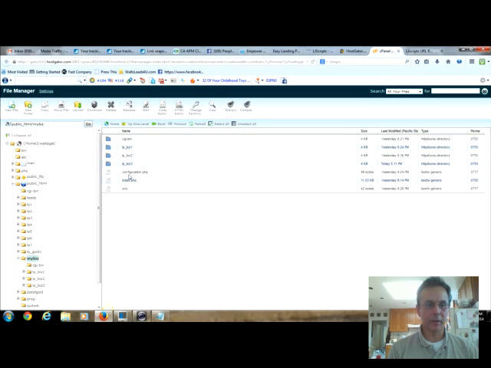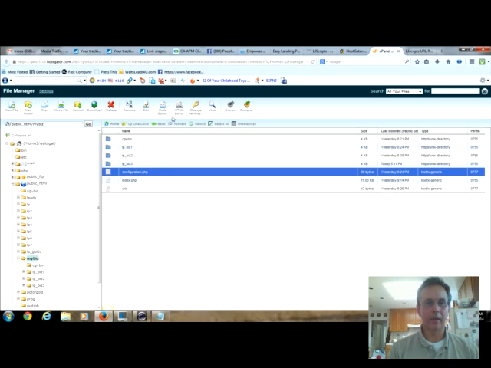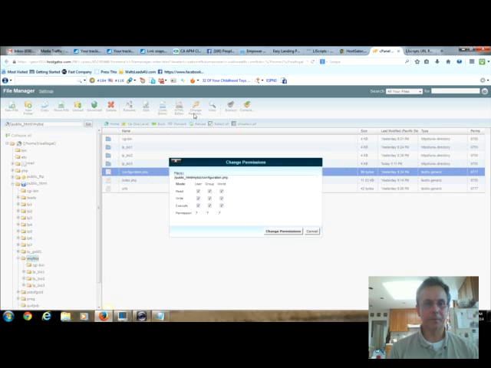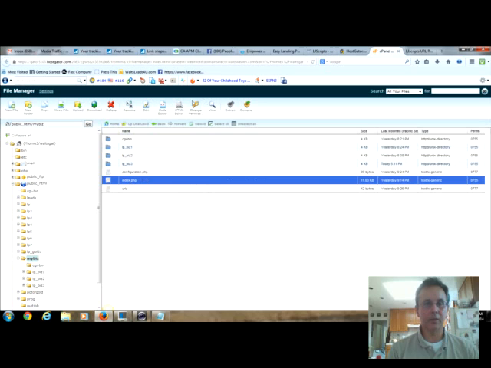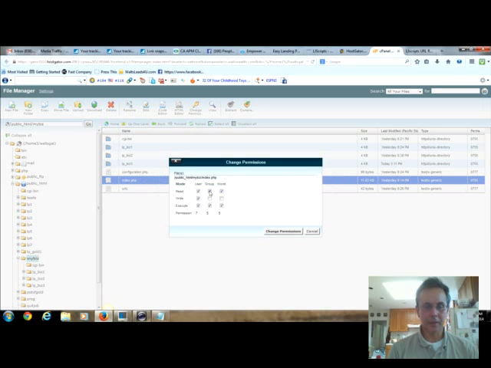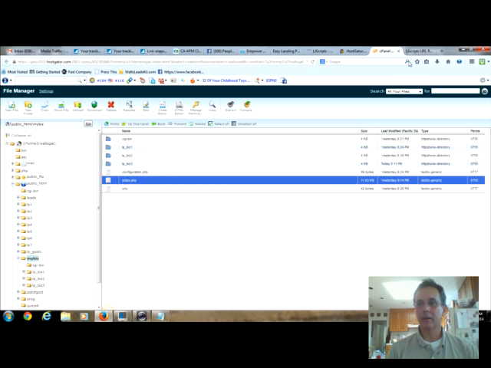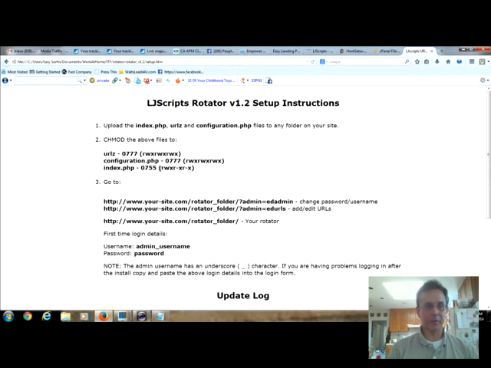So you go to each one here. Let's say we'll start out with config, and then change permissions. This little thing will come up. All you have to do is click on all these checkboxes to get 7. See, if I unclick it like that, it goes to 6 or 7. Okay, and you do that for all of these, and you'll notice that the index file is 755. You'll notice that the write is not clicked for both group and world. It's only for the user. Okay, folks, so that's it as far as that goes, and we're almost done.